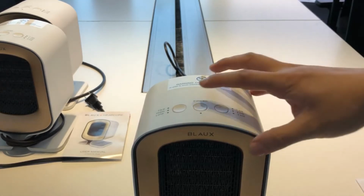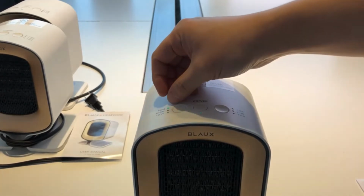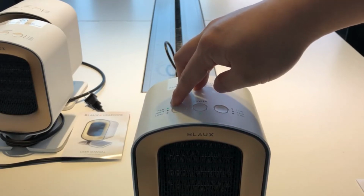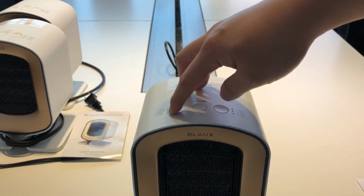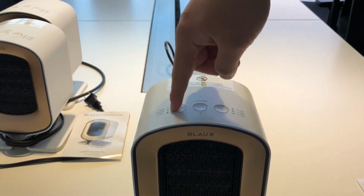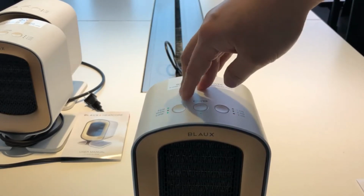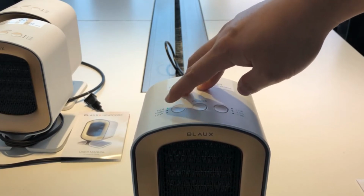So to start off, let's turn on the power. Your first mode will be fan. Within this mode, you have 3 different temperature modes. The fan mode has no temperature, it's just whatever your room temperature is, and it'll turn on the fan in 1 speed. All 3 settings will also be in the same fan speed. If you press it again, the high mode, which is high temperature, 1200 watts of warmth, will be emitted, and you can cycle down to low, 700 watts of warmth, and you can cycle back to regular fan, high, low.